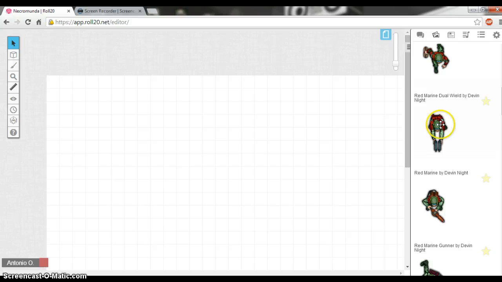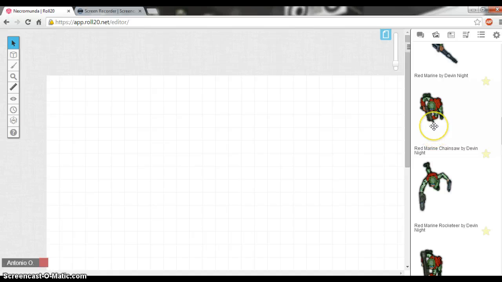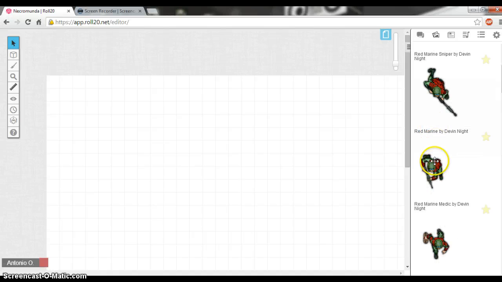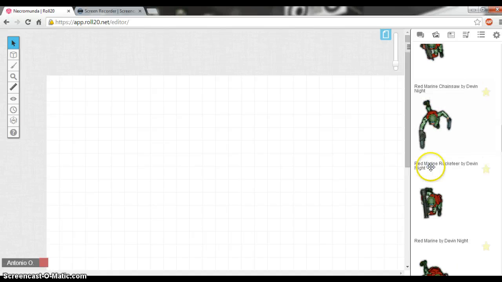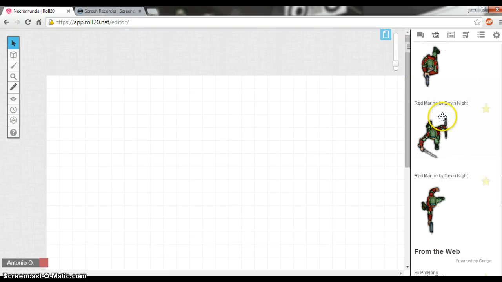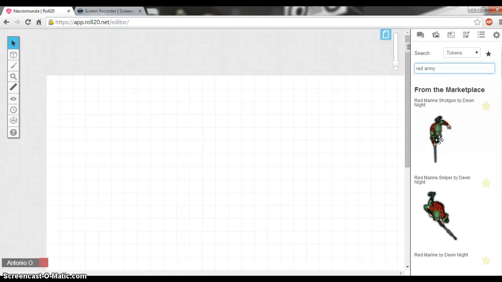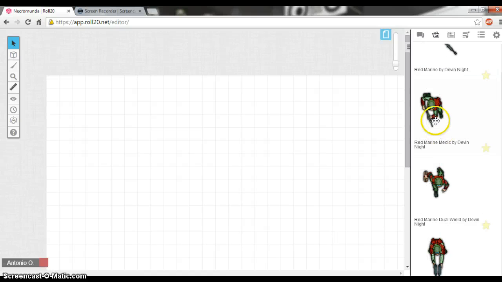It's like, you know, dual wielding, flamer, heavy machine gun. You could say that's like an auto gun, and then you could say that's a las gun. That's easily a rocket. It's really easy to see what it is. Like, you'll be like, that's my sergeant. It's really easy. It might not be the best solution, but it's really easy.